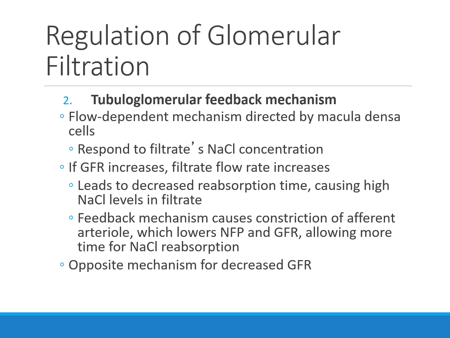This is responding to the filtrate that's been produced, the sodium chloride concentration. So if your glomerular filtration rate increases, the filtrate flow rate increases, which leads to decreased reabsorption time as that filtrate passes through the nephron, which causes high sodium in the filtrate. The feedback mechanism causes constriction up at the afferent arteriole, which lowers the net filtration pressure and the glomerular filtration rate, which allows more time for that sodium to be reabsorbed. And of course, the opposite mechanism would be in play for a decrease in the GFR. So that whole juxtaglomerular apparatus is coming into play here.